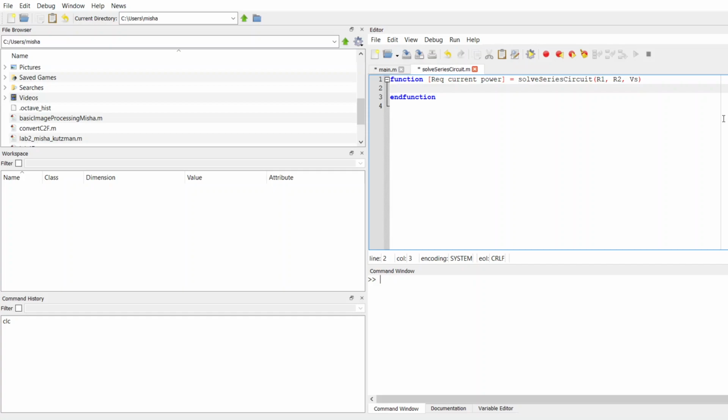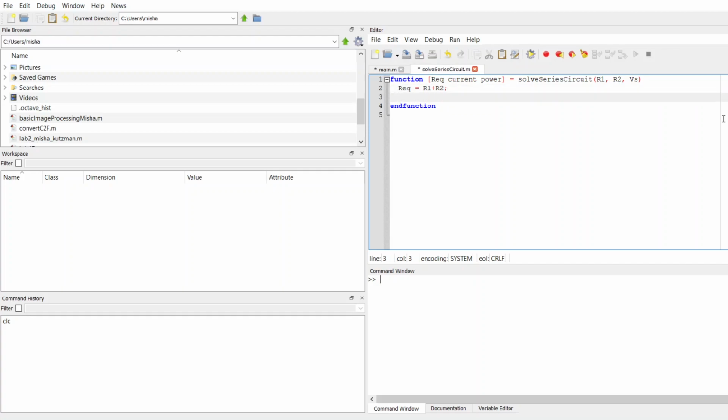So this is going to enclose the code block for my function definition. And now I want to assign these outputs to the calculation that involves my inputs, and then those outputs are going to be reported to the user out in my main function. So the first thing I want to do is compute R equivalent. That's my first output in my list of outputs. For a simple series circuit with inputs R1 and R2, R equivalent is just the sum of those. So that's going to be R1 plus R2, and that's it.